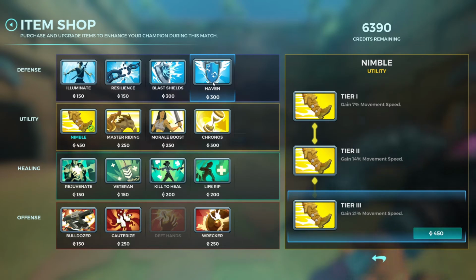So whether that's buying Master Riding to get there before the enemy tanks, or just to match the enemy tanks, Morale Boost to charge your ult faster because you're using it a lot, Rejuvenate just to have that much more healing, or maybe you need Bulldozer to break Luna or things like that, as well as maybe you just need the extra Caut for your team, right? So like I said, Nimble, Resil, and defensive buys will be your priority. Other ones will be more situational, but yeah.